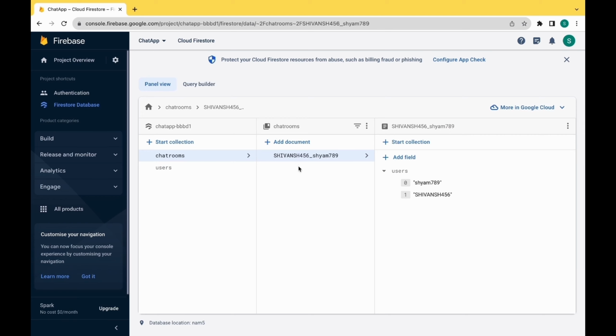Now after clicking the chat room, you can see that there is a specific ID which I am talking about. Basically, this is Shivan's username and my username is also seen here. And here are the two users' usernames who can have a chat in this specific chat room.